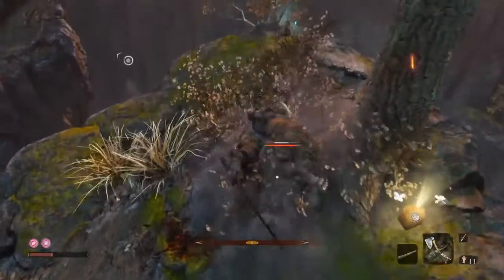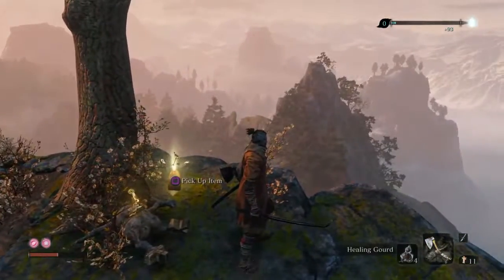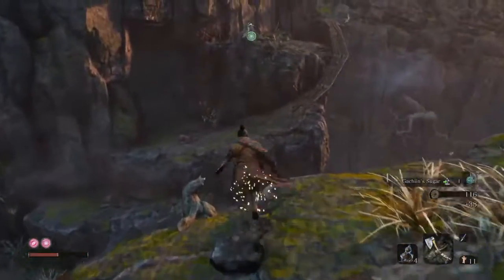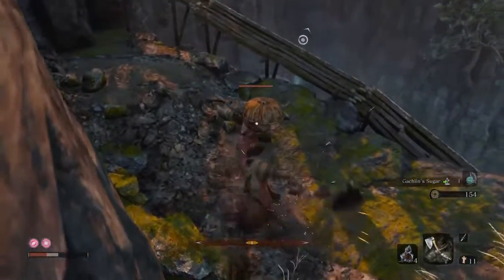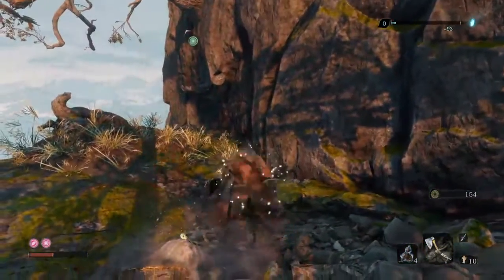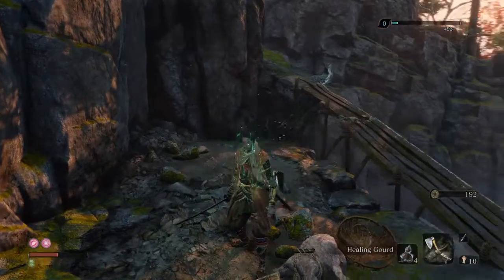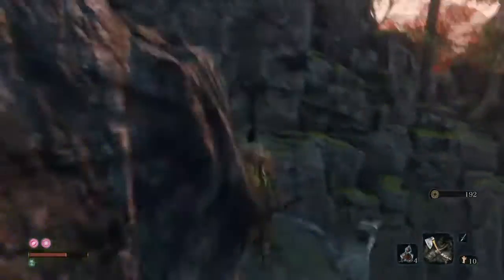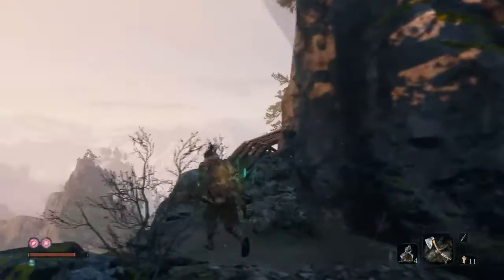Hey man, gonna have to ask you to stop doing that. Where is he? There he is. Okay, what have we over here? Nice little spirit emblem.